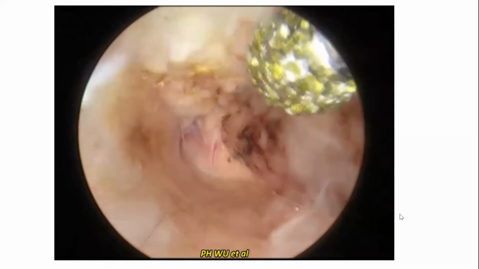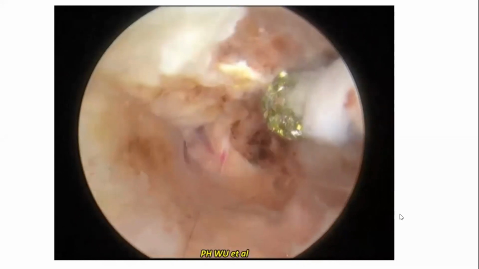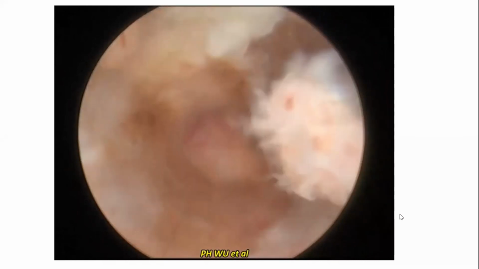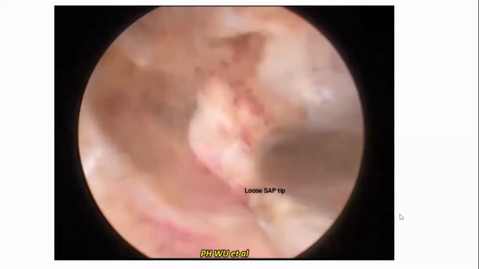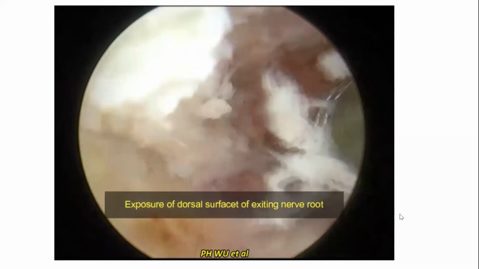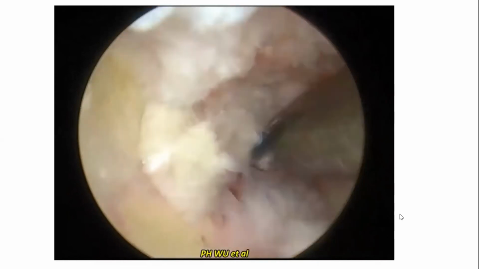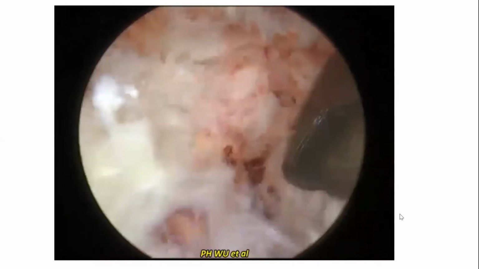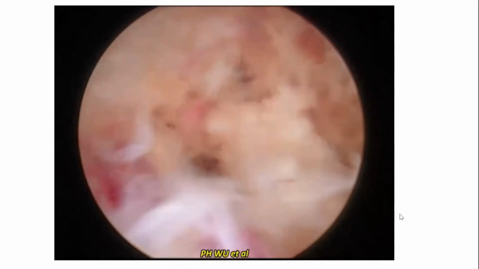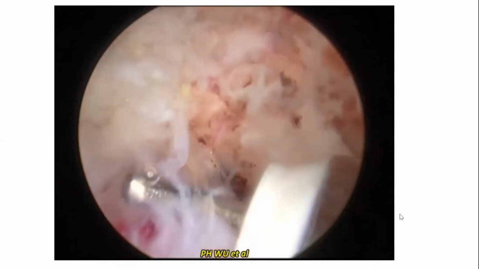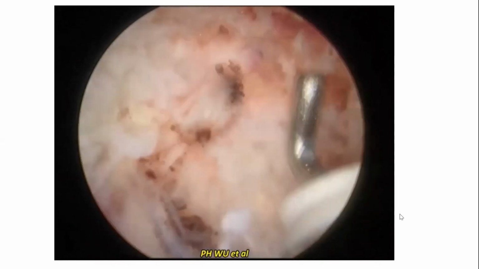I tend to not expose the exiting nerve root entirely in the early stages of surgery. I keep the flavum around the exiting nerve root intact first. I go look for the traversing nerve root before I proceed to expose the exiting nerve root, like in this case. So now I've exposed the traversing nerve root, so I slowly decompress the exiting nerve root from inside out. I think going from the inside out technique is good. After it's floating, you could get inside, identify the traversing nerve root, find the axillary region, then from there decide how far lateral you need to decompress.